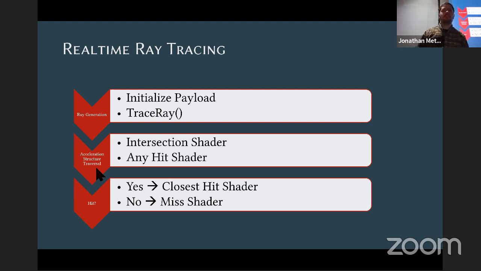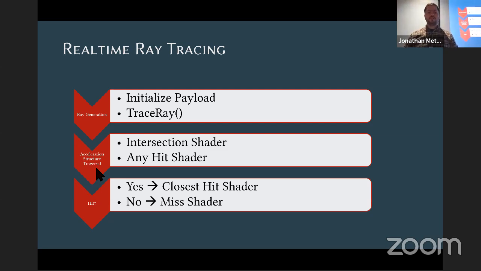Well, that's not efficient. So there are methods of sorting those so that you only have a handful of objects to detect collision with. In order to do that, we go through this acceleration structure, and if necessary, we'll call the intersection shader. If your object's just made out of triangles, then the built-in real-time ray tracing will automatically do triangles for you, and we'll check for an intersection.